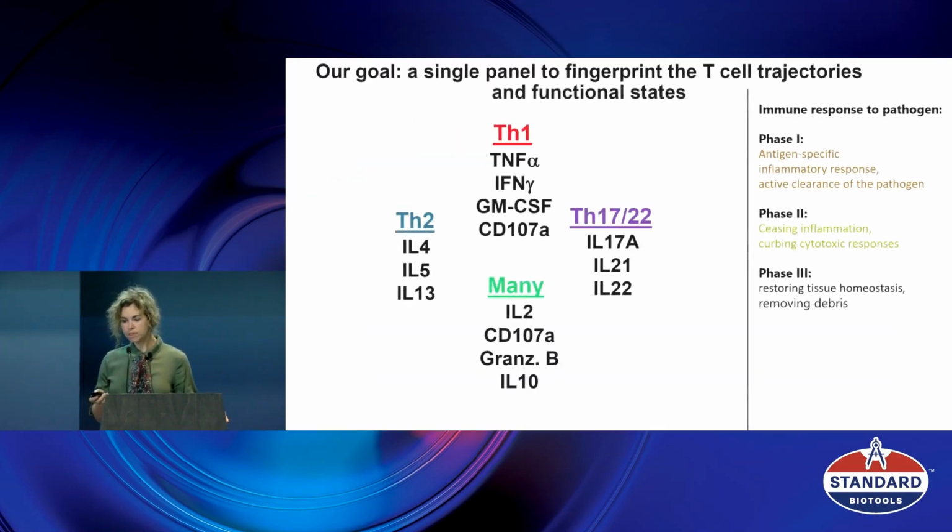So we started with a very modest request. We didn't want much, right? We wanted to have a panel where we could define some major cytokines. It's not an excessive list, not any cytokine you can think about. So classic Th1s, classic Th2s, and cytokines that are made by multiple cells that define the pro- and anti-inflammatory responses.